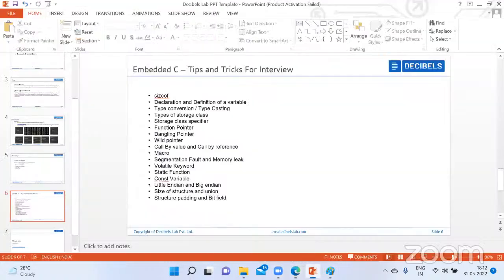Now the next question: what is a segmentation fault? What is a memory leak? You should know all these; try searching in Google and you'll get the answer. Then, what is the volatile keyword? Whenever you write embedded programming, you're writing for registers.